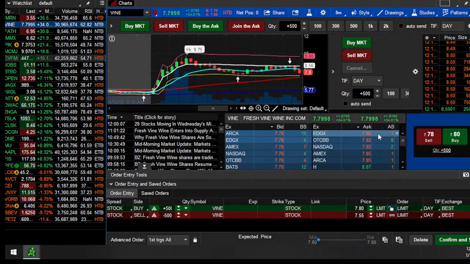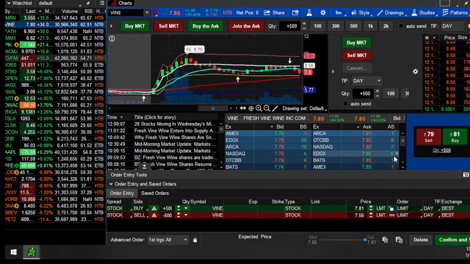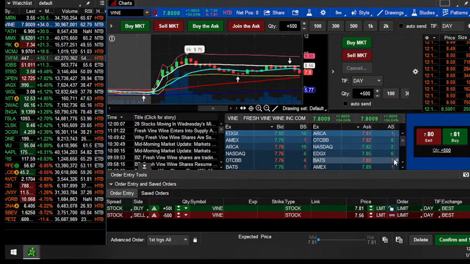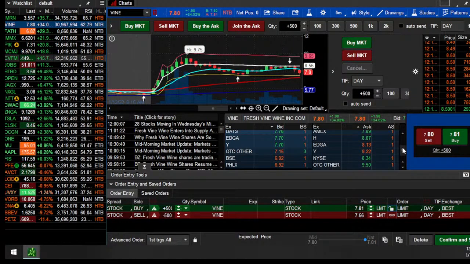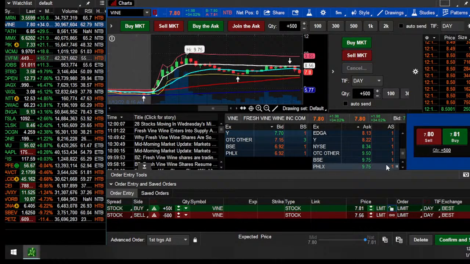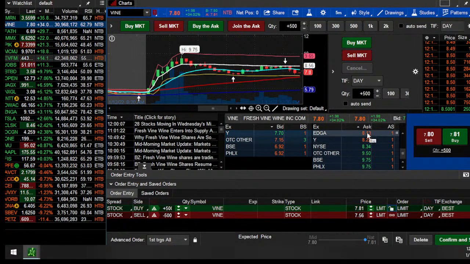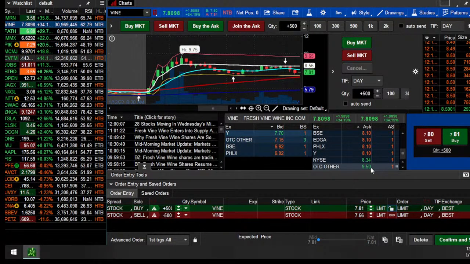This shows me there's only 100 shares, 200 shares, 100 shares, 600 shares. So if I want to buy 5,000 shares, I'm not getting in on a limit order for 5,000 shares. But if I do a market order for 5,000 shares, I will buy all these prices here. I'm going to buy all these 100, 100, 100, 100, 100. You see the price change? I can buy as high as 950.